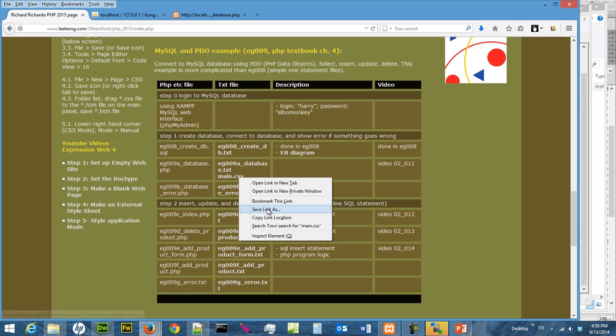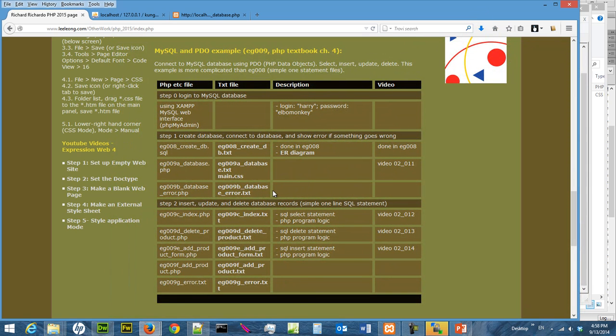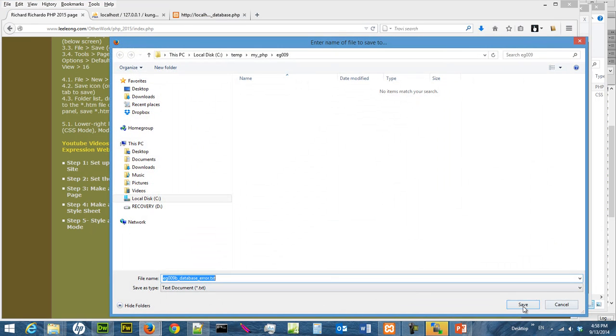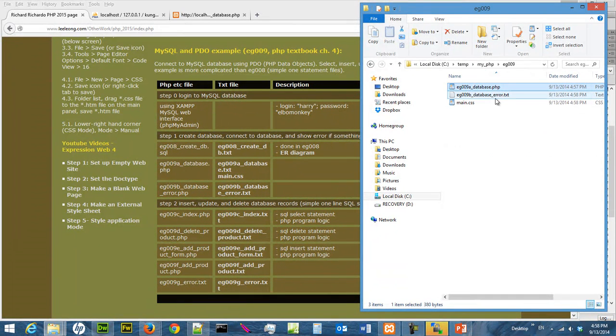So right click, save link as, same folder example 009 main.css, and then we'll save the error page. Right click here, save link as, save. So you can see that you will have both the database error and the main.css.